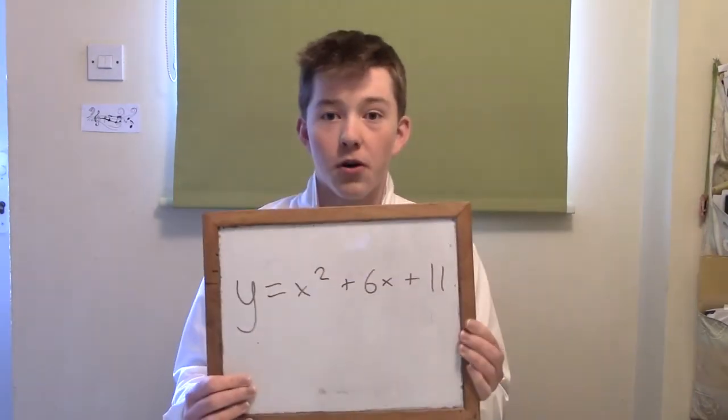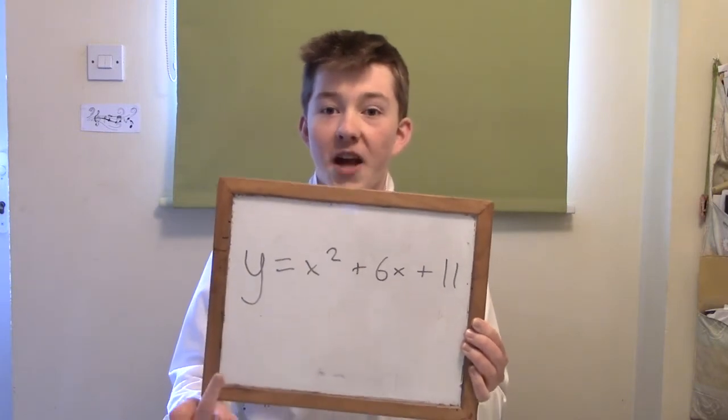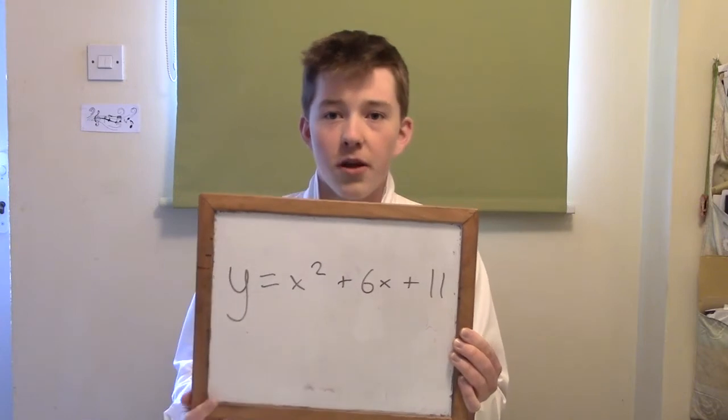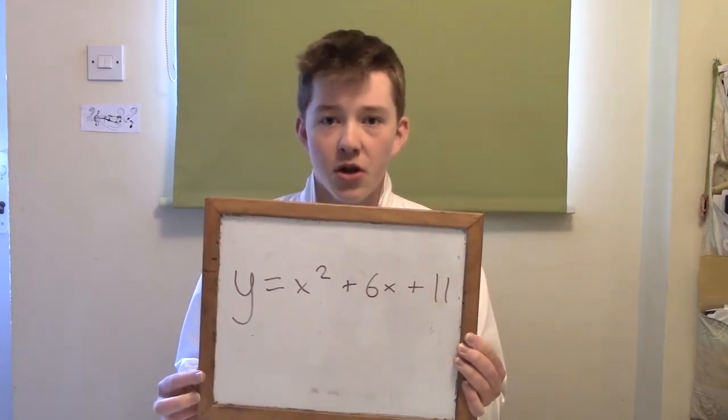Before we can discuss completing the square, we need to understand that an equation such as this one, in the form y equals ax squared plus bx plus c, will give you a u or an n-shaped curve. Now, with all the equations in this form that we were asked about at GCSE maths, there would be two roots, i.e. two points where that u or n-shaped curve would cross the x-axis.